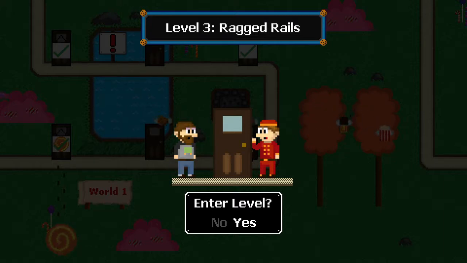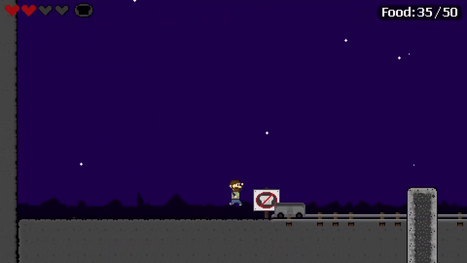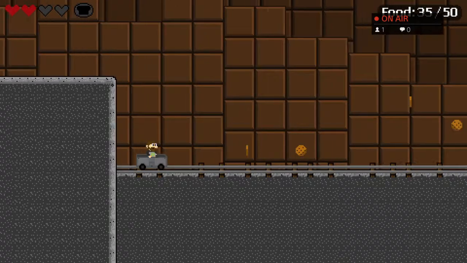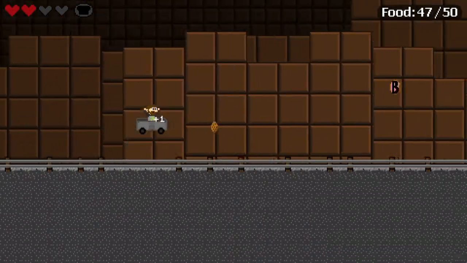I know that's what you want to say, and I like this too. Ragged Rails. Interlevel. It's a no hat zone. You get your first trophy right there when you do that. So as you can see, fun little minecart level.